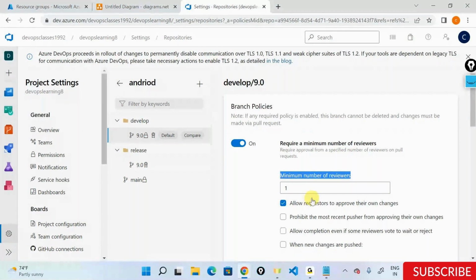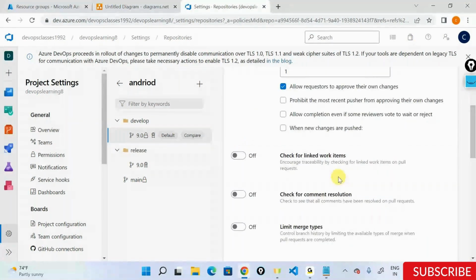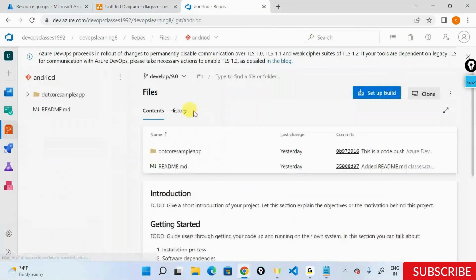Because I am the only user that is there inside this project, that's the reason I need to have this option enabled. We'll also add one more user. We'll see how the other user can come here and approve those changes and all that stuff, which we'll also do. And there are multiple policies which we'll talk about in the coming sessions. So I have my branch, I have all my code inside this, and it's ready to go.